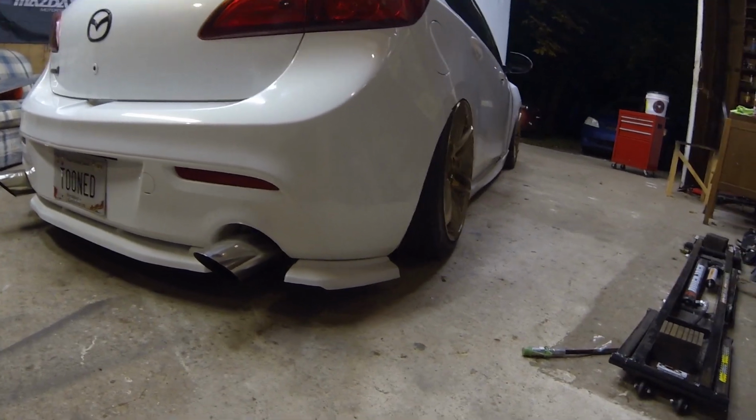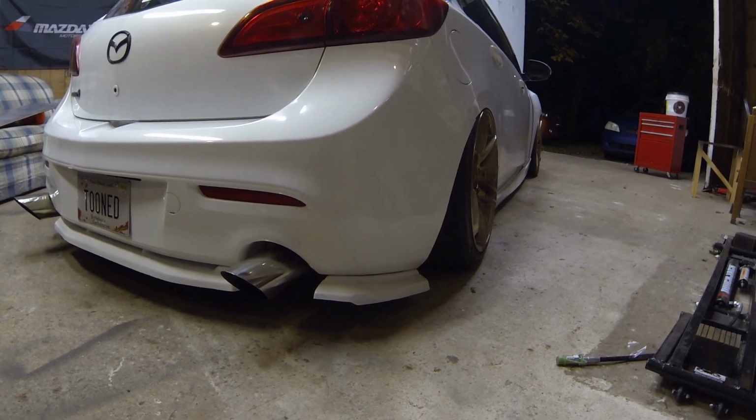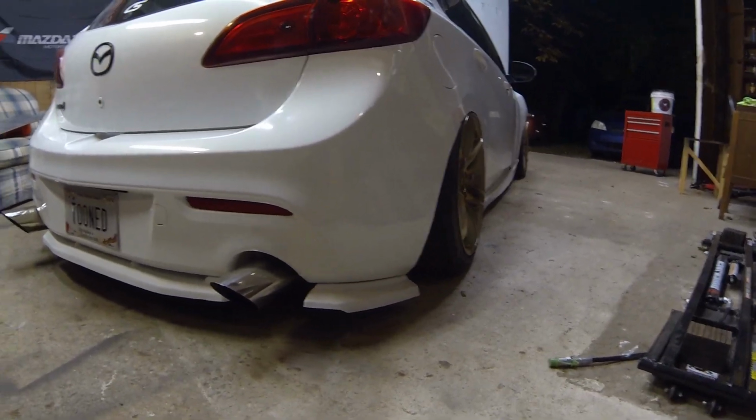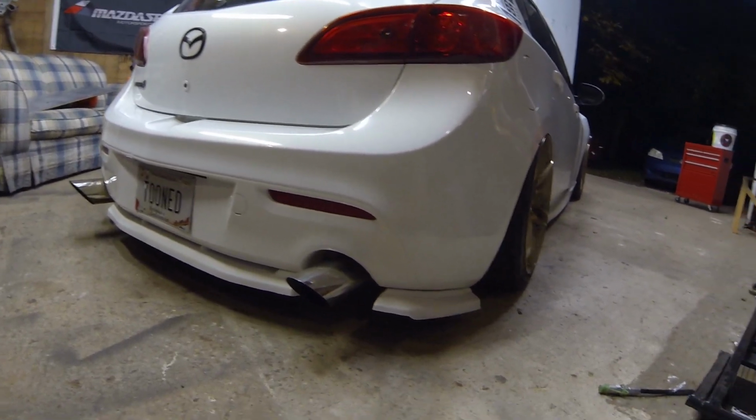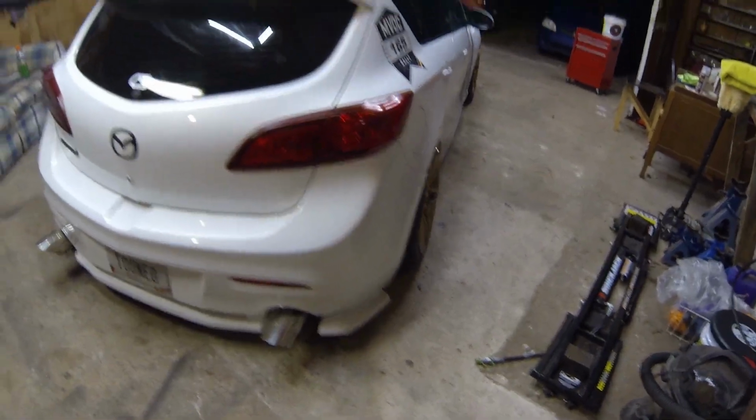And I tried paint matching it white, and if you guys have been following this channel, you already know that I really screwed that one up. But I've been too lazy to redo it. Might do it this winter, I don't know. But that's the rear lip kit. Kind of looks all right in this lighting, I guess.